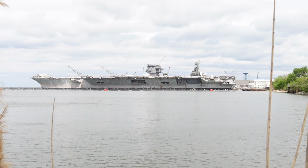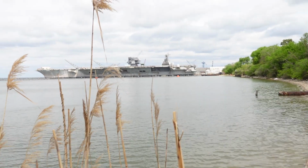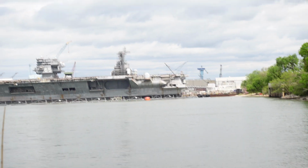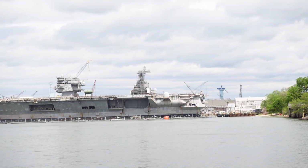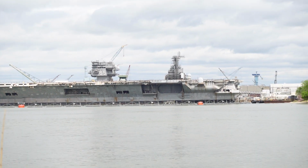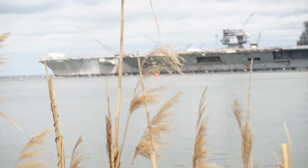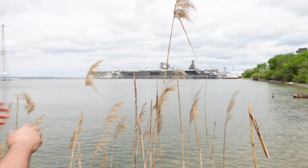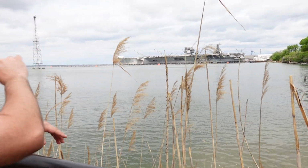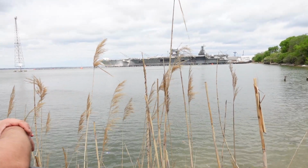Yeah. And so that ship, they're decommissioning it because it's lived past its life. There's a certain amount of time that a ship can stay on the water before it's breaking down so much. It's cheaper to build it than it is to repair it. You can see all the rust. Yeah, it's just not getting painted anymore, so you start seeing all that. They take all the nuclear power plants out of it, and then they'll scrap it. So they'll cut it down. We're going to eventually take this to, I believe, Washington State, so they've got to go down around the Horn of Africa to bring it back up. Yeah, it's a long haul.